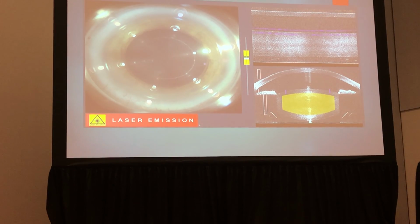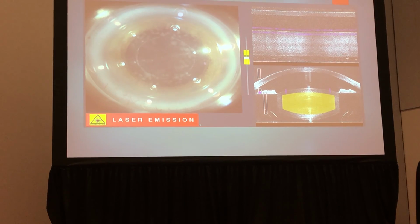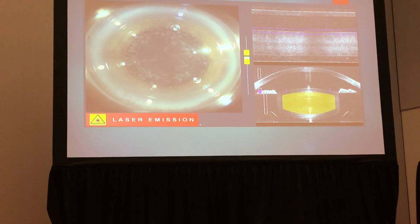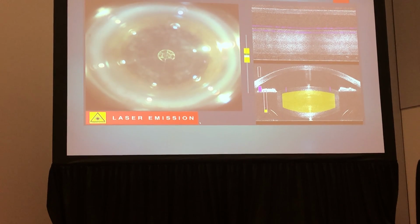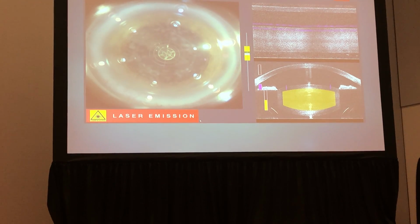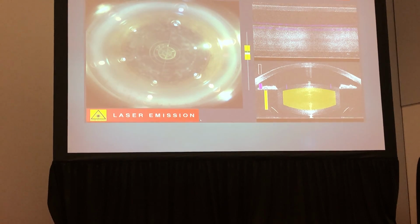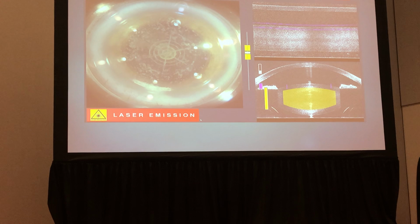We're treating now so we can see our capsulotomy going around. I always love seeing that nice 360 show up. So we have 25 seconds left. Everything is perfect. She's a perfect patient, nice and still. We're down to 20 seconds right now. Here's her frag pattern. We can see the lens fragmentation now. We're doing some spheres, and then we have 3 cuts. That looks beautiful. We're down to 10 seconds. And there's the arcs. Everything is going beautifully.